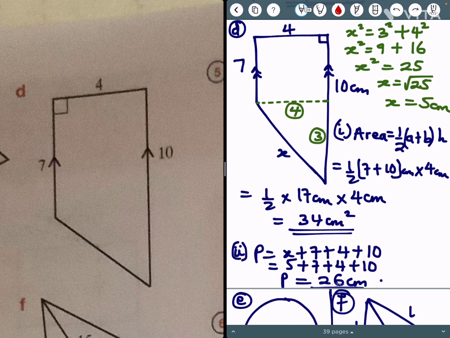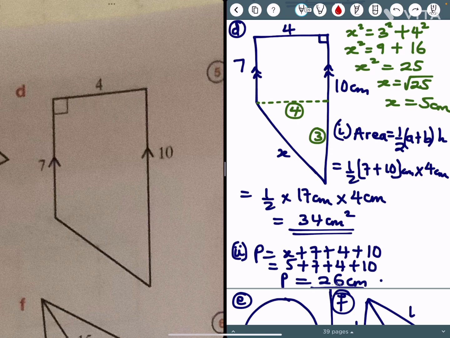If you know your x as 5, you can easily get the perimeter of the trapezium. The perimeter of the trapezium will be, start here, 7 plus 4 plus 10 plus 5. You start at a point on the shape, go around and come back to that point. So that gives you what? 7 plus 4 plus 10 plus what? 5. Let me draw it neatly. 7 plus 4 plus 10 plus what? 5. So that's my perimeter, 26 centimeters.